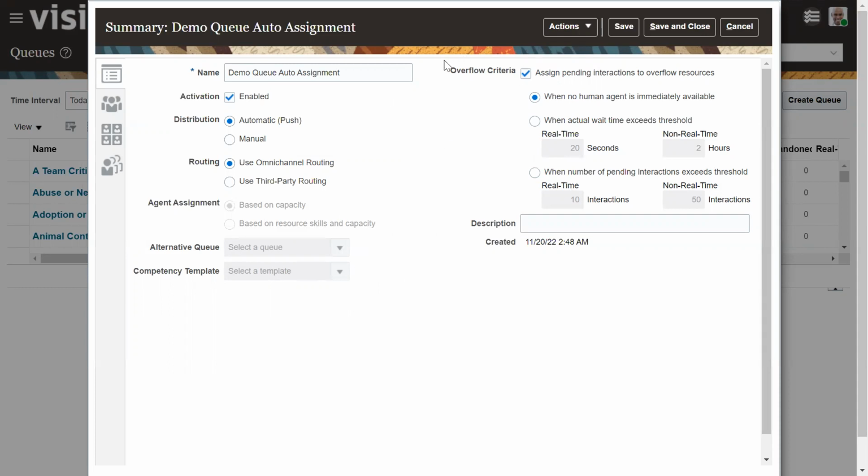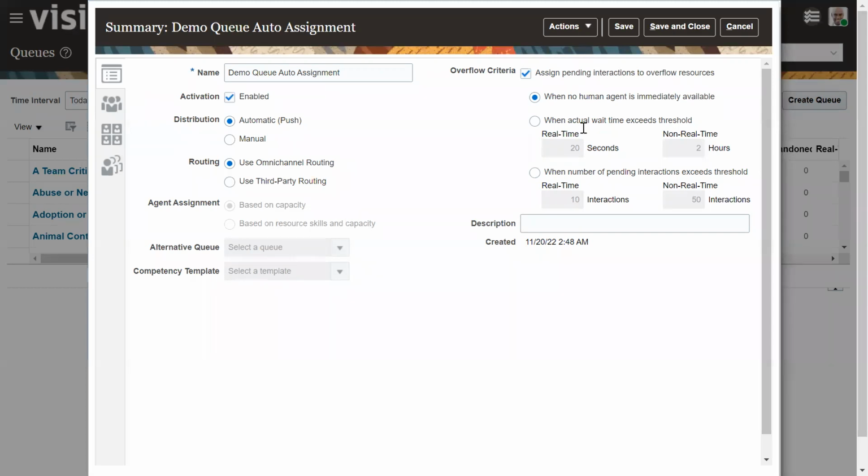For that, these overflow criteria settings will be applied. We need to use this checkbox, assign pending interaction to overflow resources. The first option is when no human agent is available. This is the icon where we can set presence. If none of the agents is available, it will send the service request to this overflow queue.